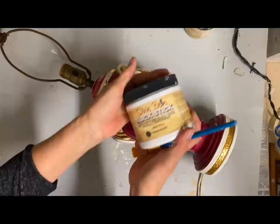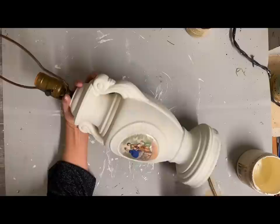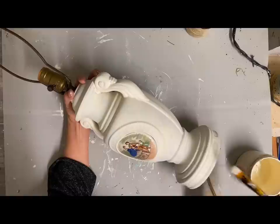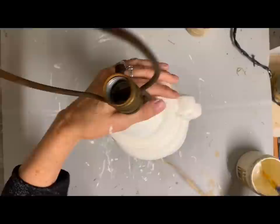Now, I'm using the product Slick Stick. And if you watch me long, you see that I use this a lot on glass. That's because glass is such a slick finish, and Slick Stick is made to help paint stick to those slick finishes. So I went over the whole thing with one coat of the Slick Stick, everything except for the picture in the center. The rest I covered up with Slick Stick.